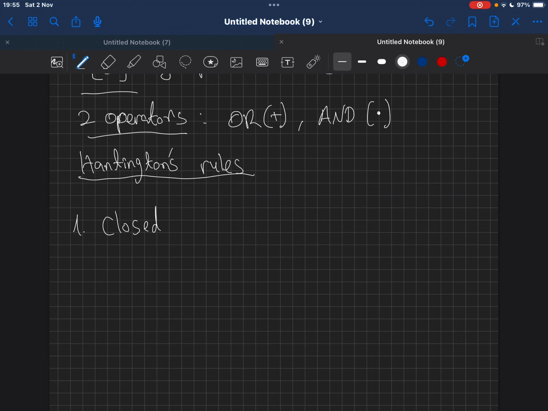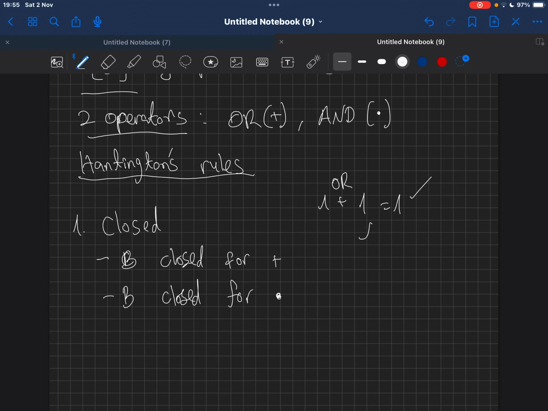So the closedness should be closed for, let's say, or, and closed for and. That means, for example, 1 and 1 or is 1, and great, it's closed because it stayed in my group of elements.